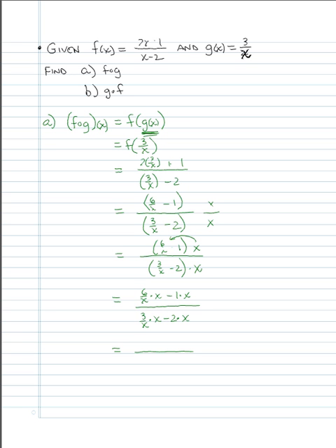As we're multiplying the fraction 6 over x with x, we just get 6. And then plus 1 times x, which is, of course, just x. In the denominator, we have the fraction 3 over x times x. Of course, the x's will cancel again, so we end up with just 3. And then minus 2 times x, which, of course, is 2x. So we had to remember a little algebra to simplify this, but this is the rule for f composed g of x. On the next page, we'll do g composed f of x.